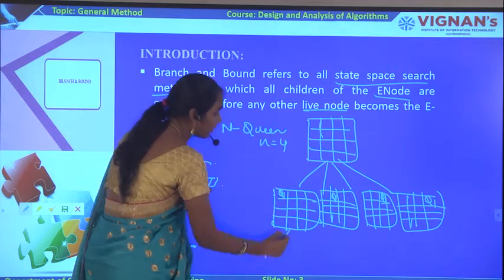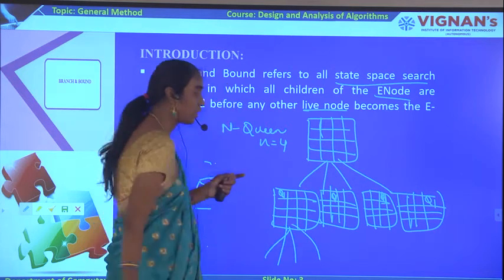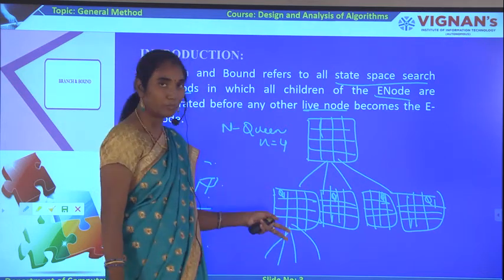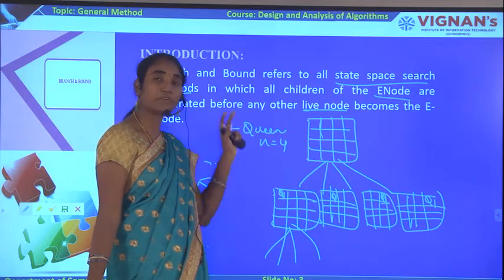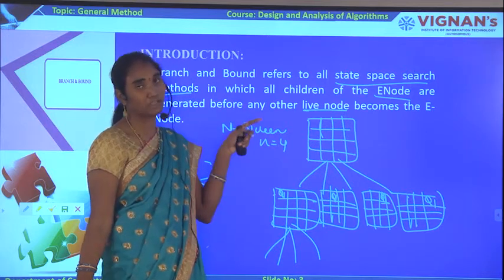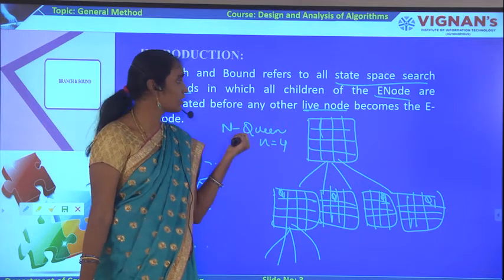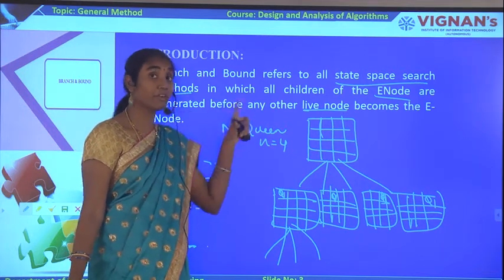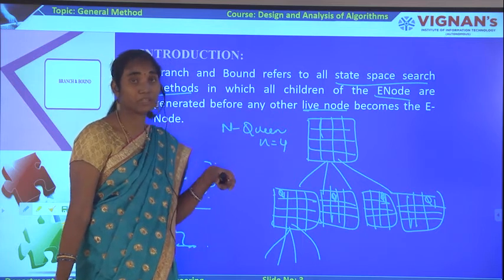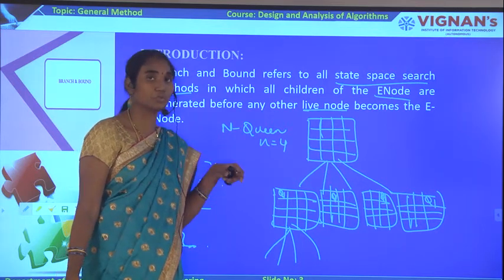Likewise, if I expand further, I'll have more options. If I want to draw the entire state space tree, it will include around 60 nodes. Drawing the entire state space tree to find the solution is very difficult.